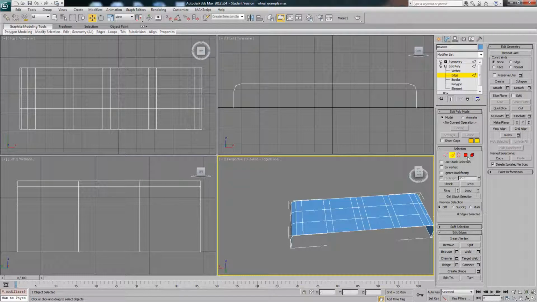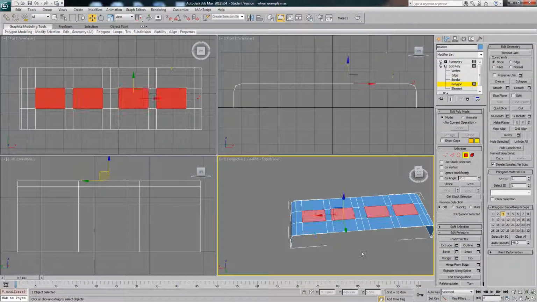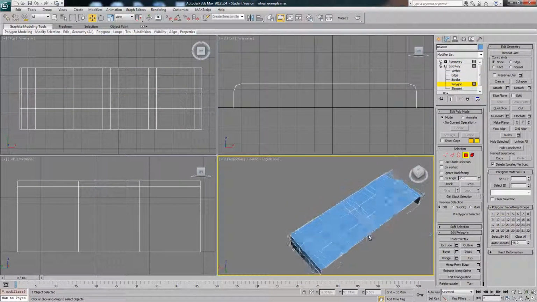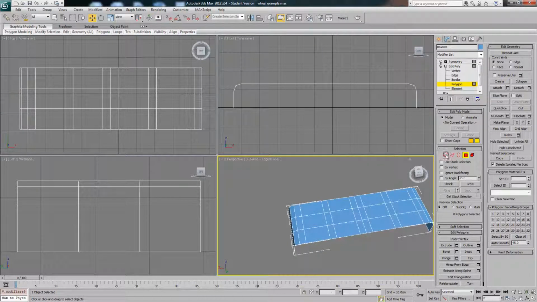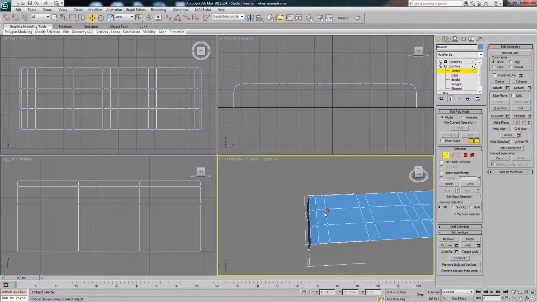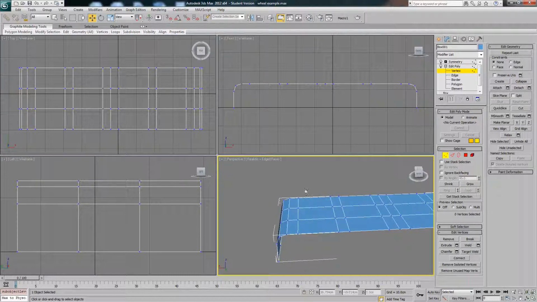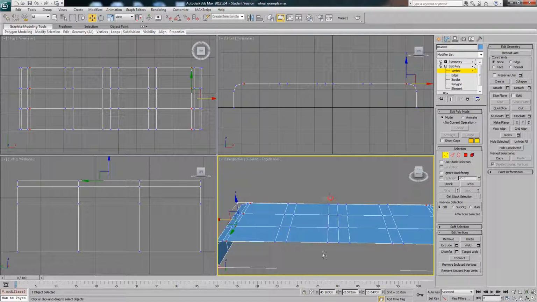That now gives us these two areas to indent. I'm thinking here we might want to just pull that out to there, and just pull that one to there.